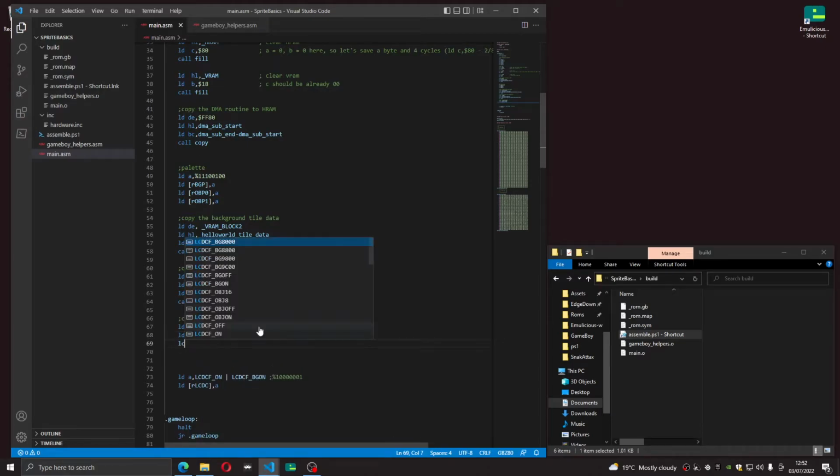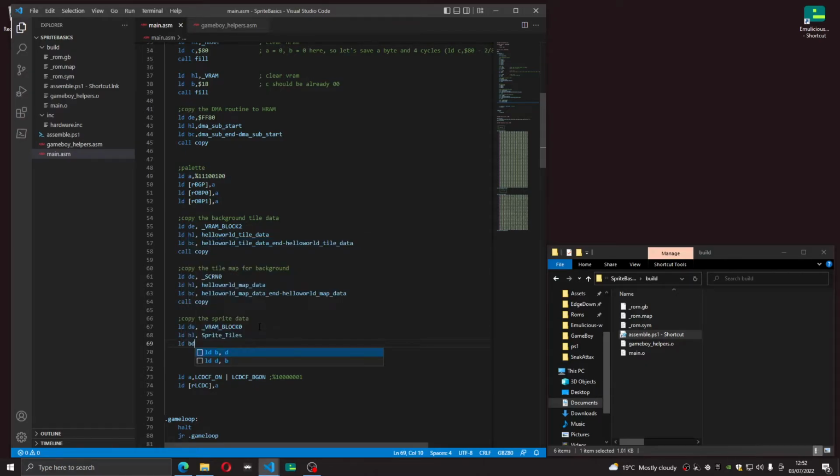Sprite tiles, same thing again, just load BC with the size. Cool, copy.